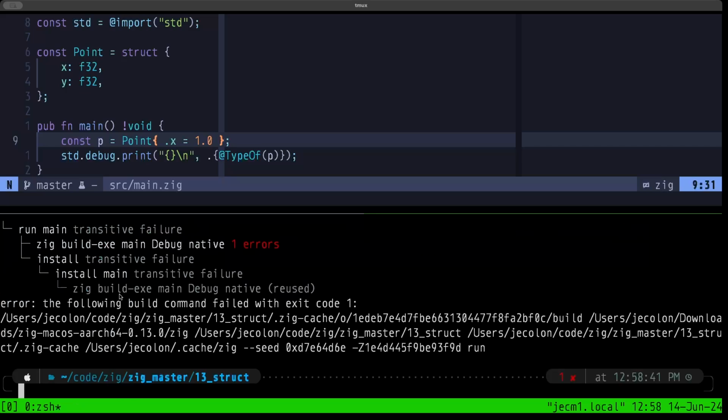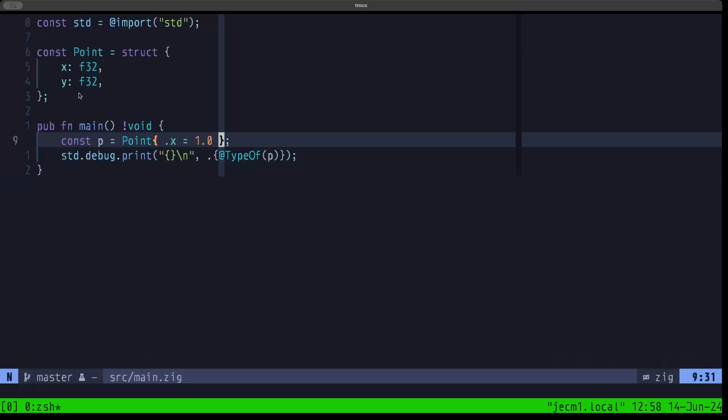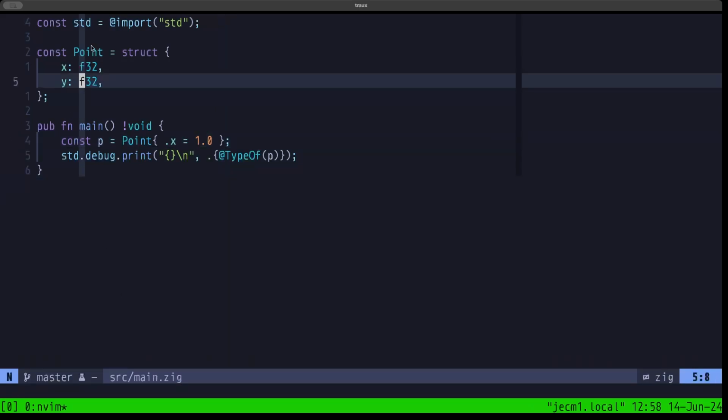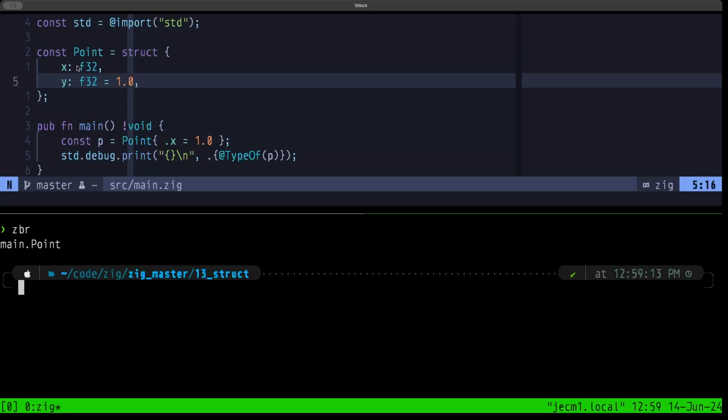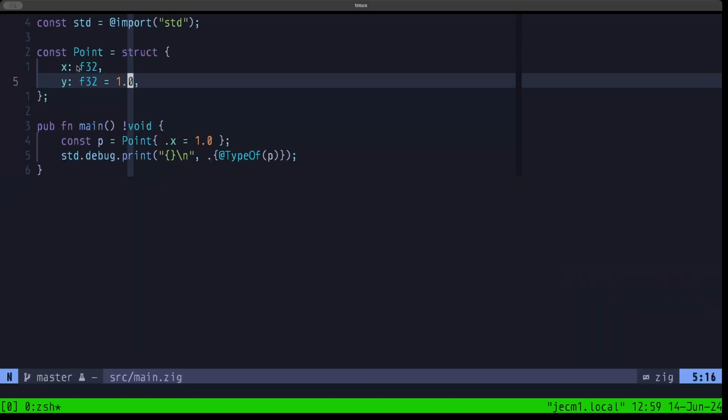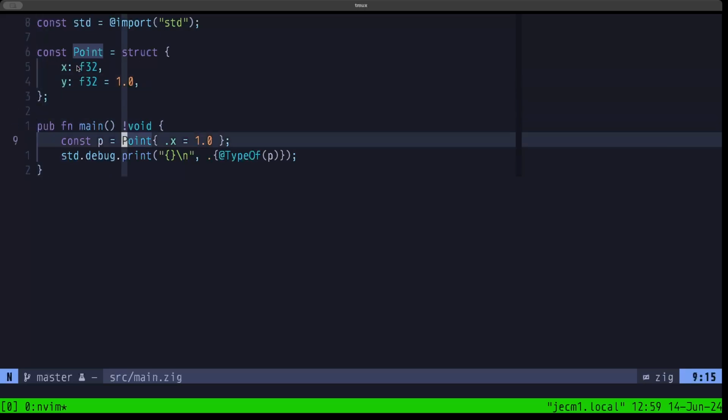Okay, so if for example a field usually has what's known as a sane default value, you can give it that default value. Let's say here 1.0, and now if we save and build and run, we can run it without any problem. So if the field is assigned a default value in the struct definition, you can leave it out when you are declaring a constant of that type.